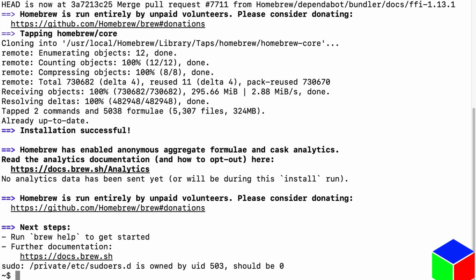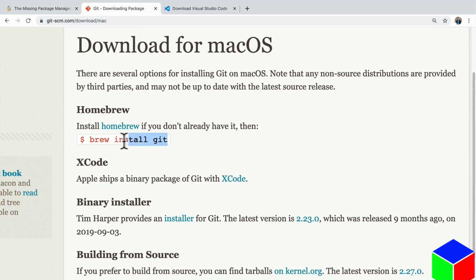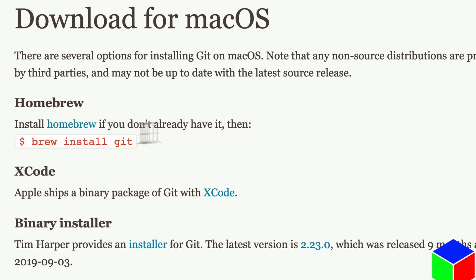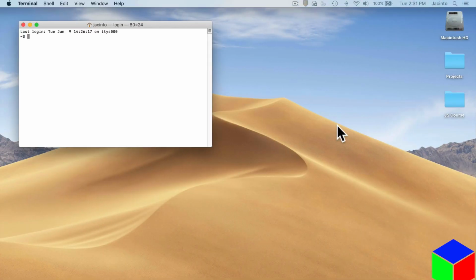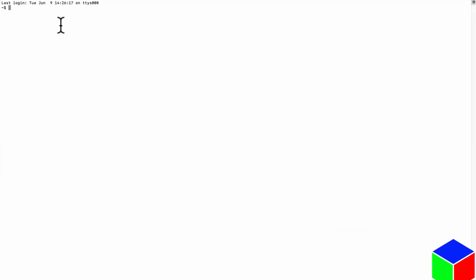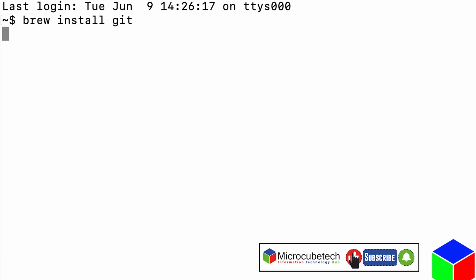Okay, so we have successfully installed Homebrew. Awesome. So we can actually close this terminal for now. Now, if we go back to our browser, we can see that to install Git, we have just one simple command in Homebrew that we're going to run. So we're going to create another terminal. I did not need to close that other one, but I did. So let's open a fresh one, start over, and we're going to just run the command brew install git, press enter.